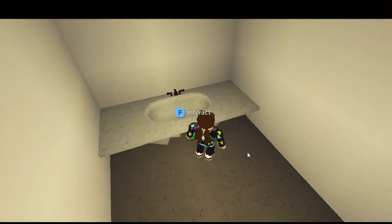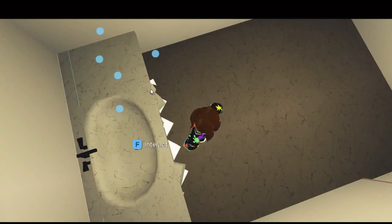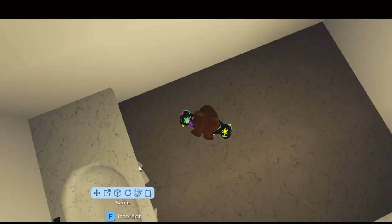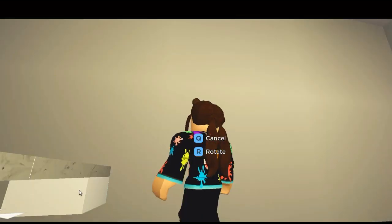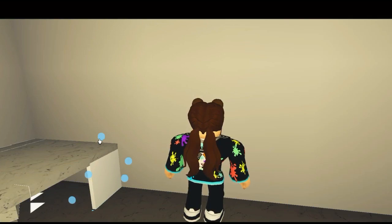Then I removed that wooden building block and just scaled the marble blocks out to the side. Here I'm scaling the loose ends of the blocks that I used around the bath so they aren't sticking out.